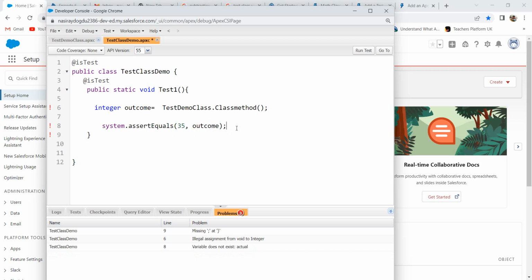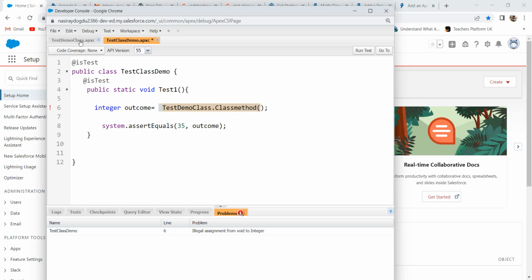Then here: illegal assignment from void to integer. Normally the result of this one should be integer, but it is void.